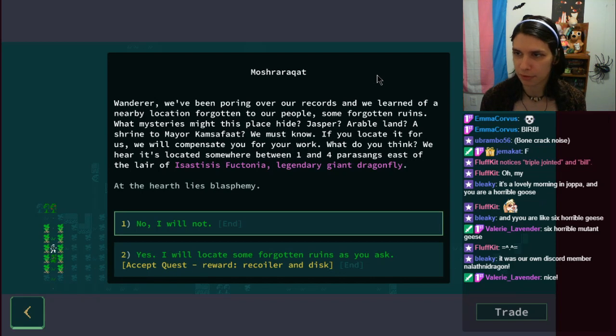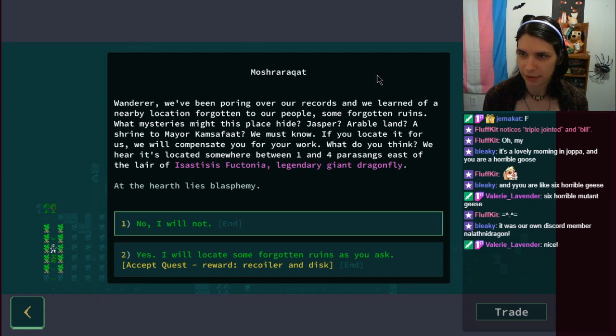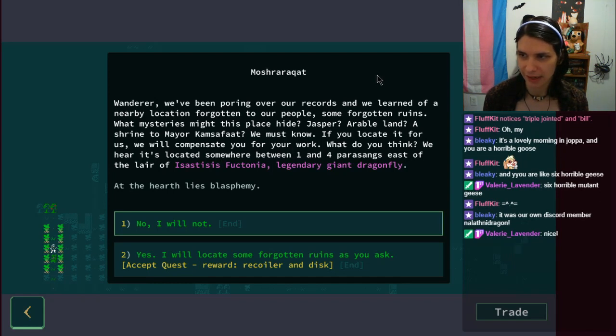Wanderer, we've been poring over our records and have learned of a nearby location forgotten to our people. Some forgotten ruins. What mysteries might this place hide? Jasper? Arable land? A shrine to Mayor Kamsafat? We must know. If you locate it for us, we will compensate you for your work. What do you think? We hear it's located somewhere between 1 and 4 parasangs east of the lair of Isastisis.